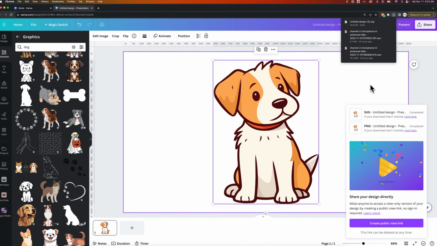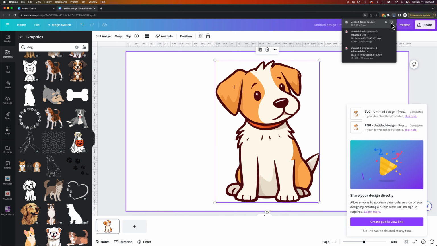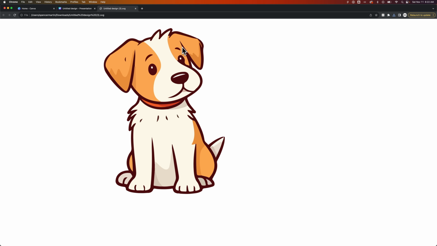Now it's going to download that SVG graphic, and I can open that up. It's going to open up in whatever the program is that it's set to open on your computer. So for me, it opened up in a browser. It kind of looks like there's a big white background, but technically this puppy's in here with a transparent background. And I could bring him into other vector editing programs or upload him to a website, and he's going to retain the transparent background. So whatever the color of the background of the site is would show behind the puppy.